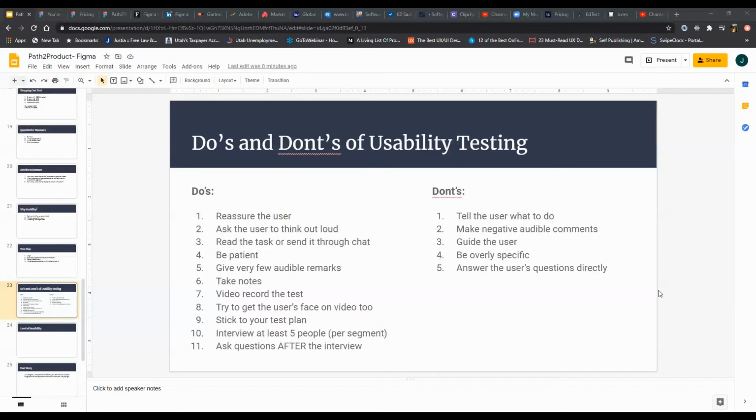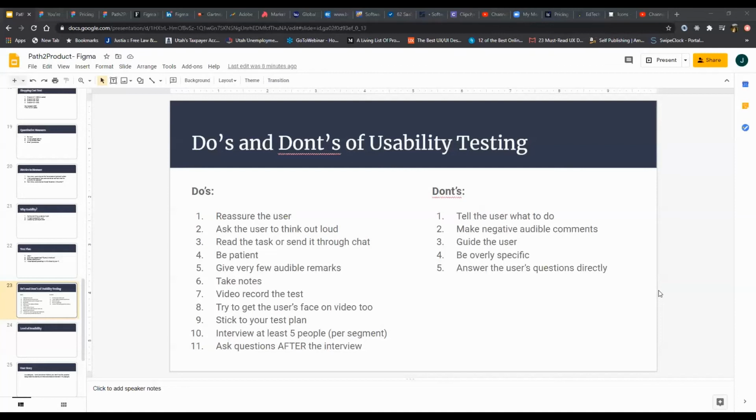And don't be overly specific if they ask you questions, right? Users all the time will say, is this what you want me to do? Is this right? Am I doing this right? Any variation of that question. And the answer that you should give them is, thank you, you're helping us identify what we're looking for. That may sound like a very weird way to word it, and if you can come up with a less weird way to word it, go ahead. But the intent is, you're helping us figure out what we're trying to identify, or what you're doing is very helpful for the test. Okay.